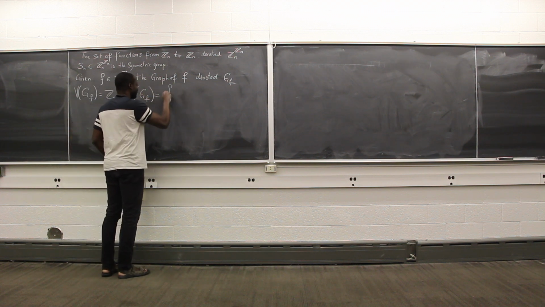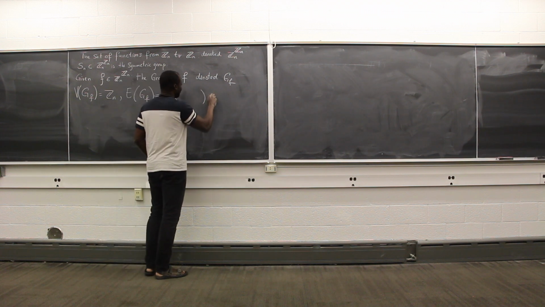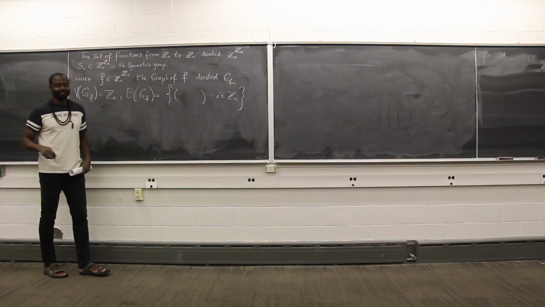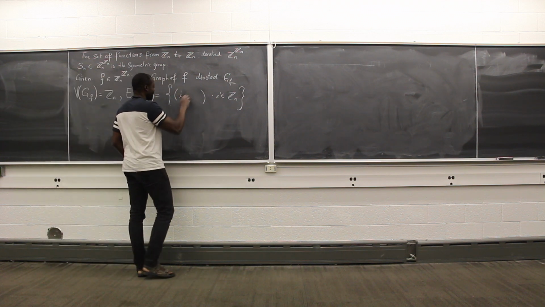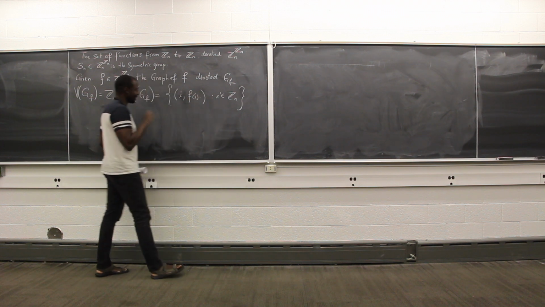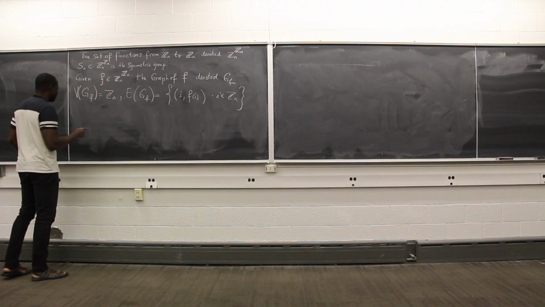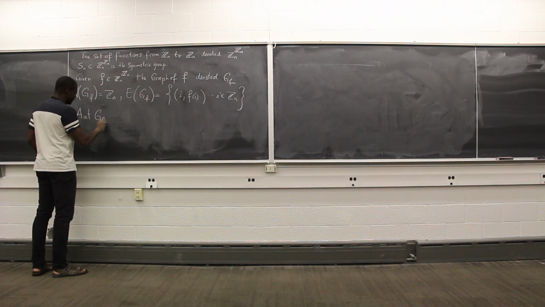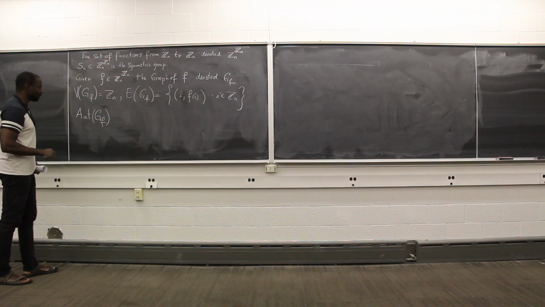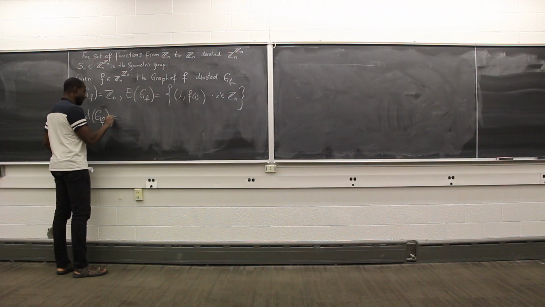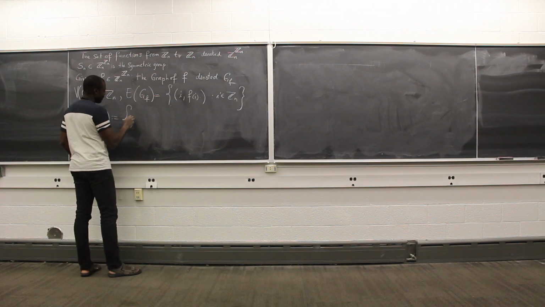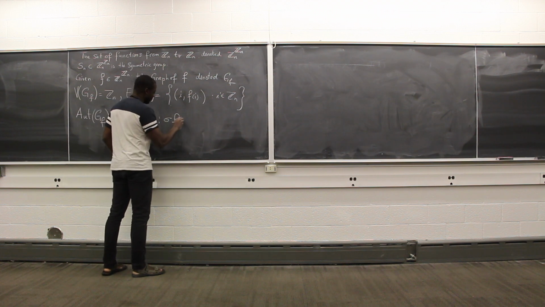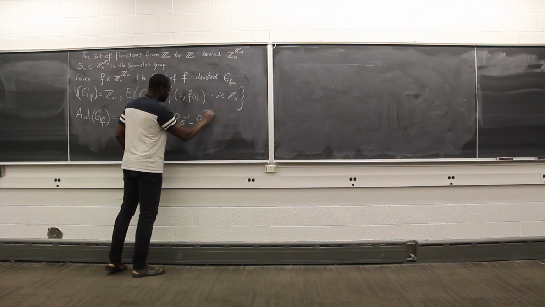Any idea what the edge set of the graph is? These are directed pairs, where i is in Zn. What is the edge set? It's i going to f(i). So that's the edge set of the graph. And finally, what we're most interested in is the automorphism group of the graph. It is defined as the set of all sigma in Sn such that sigma f sigma inverse is equal to f.